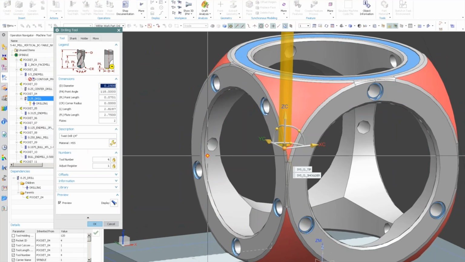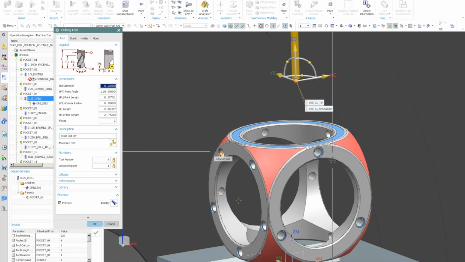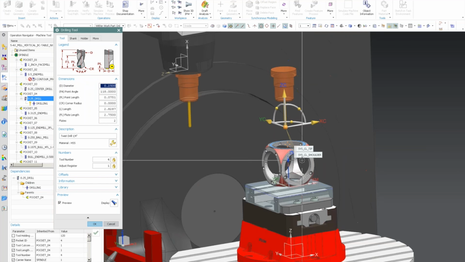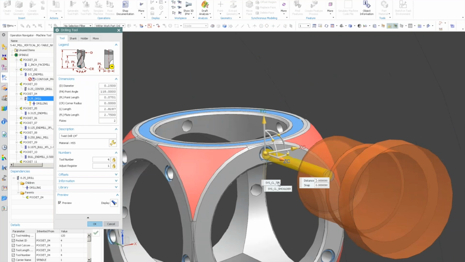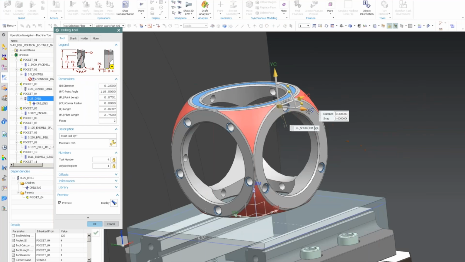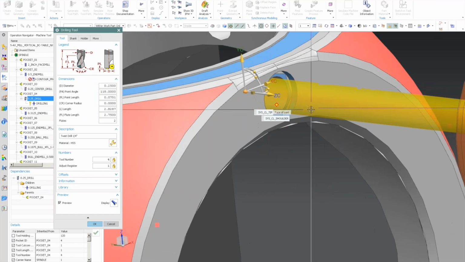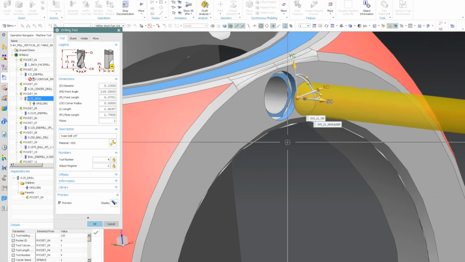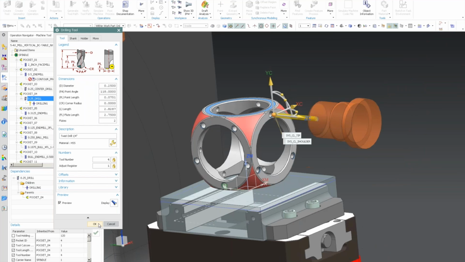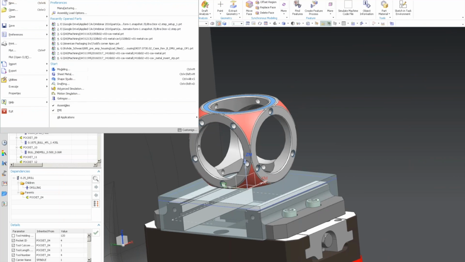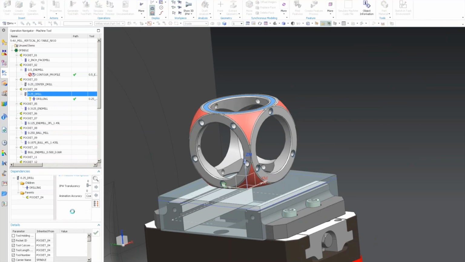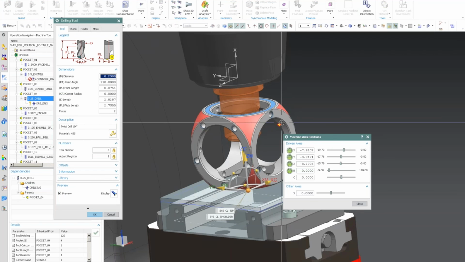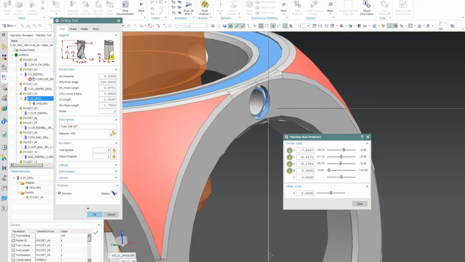If I wanted to double check that I had the right size drill, I could measure it, or I can even orient the tool to the hole. So this is without being in an operation. I can make sure I have the clearance, make sure it's going to fit in there. The other thing I can do is actually even move the machine around so that it will orient to that. So now the machine head will move to wherever I move the tool.